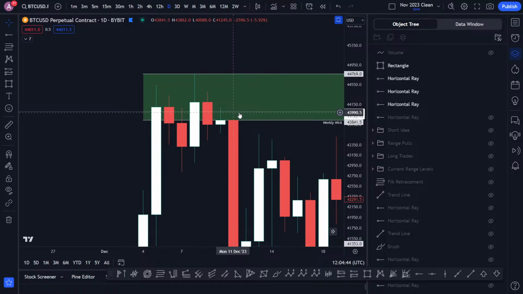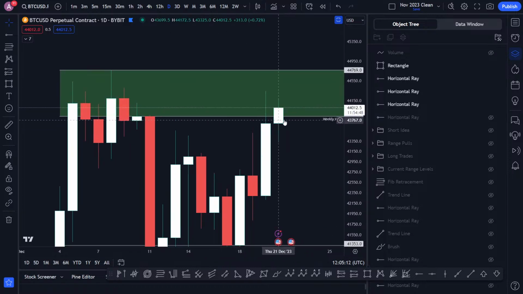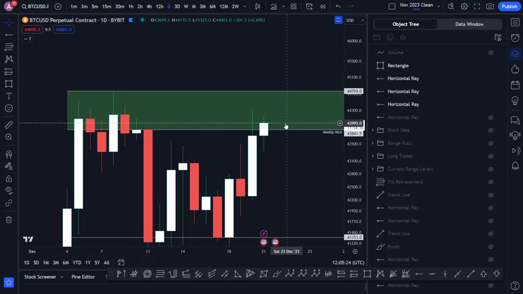Yeah, that's quite important, because acceptance is a second candle within that area. So if we had a daily close in the wick and a second candle closing in the wick, then on the daily time frame, that's called acceptance. The price never got accepted into this range. And today is probably the first time after all of this period that we could close a daily back into the wick of the weekly time frame. So if we get another daily close, then that would be acceptance on the daily time frame.